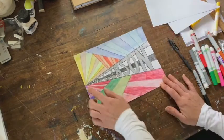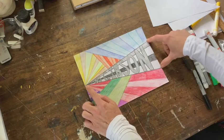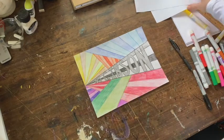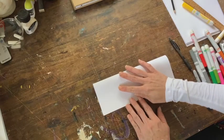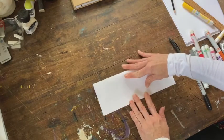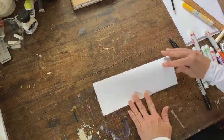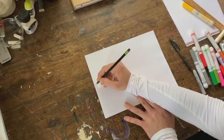This one I did with the 1 point here on the side. I'll show you how to do those, an easy way. First, you can fold your paper in half. All right, just press down one side. Put our little dot there.